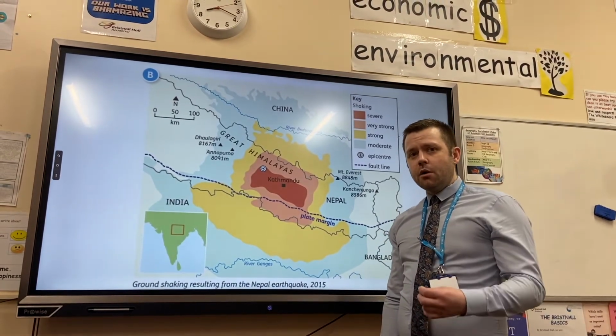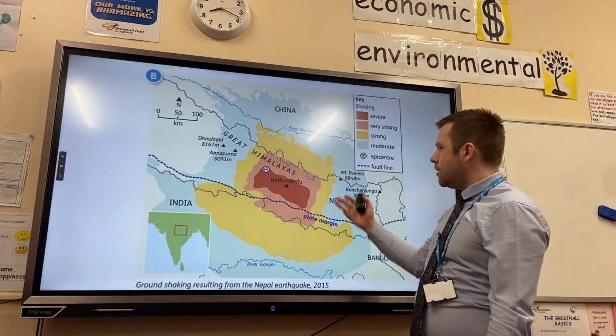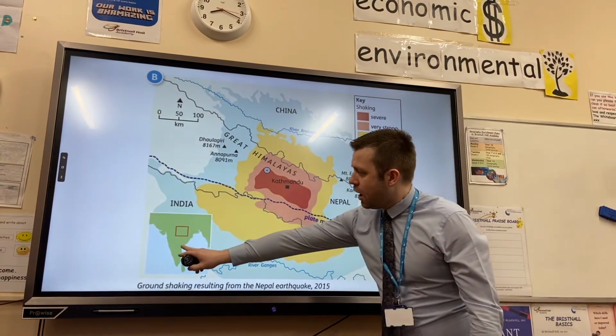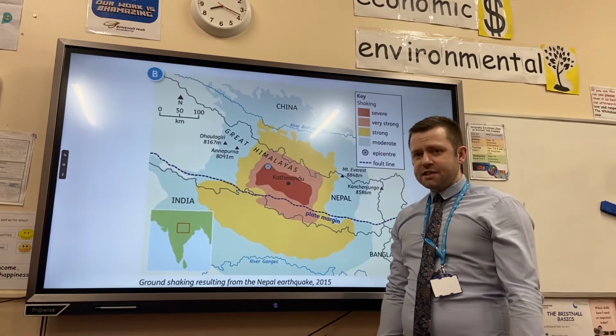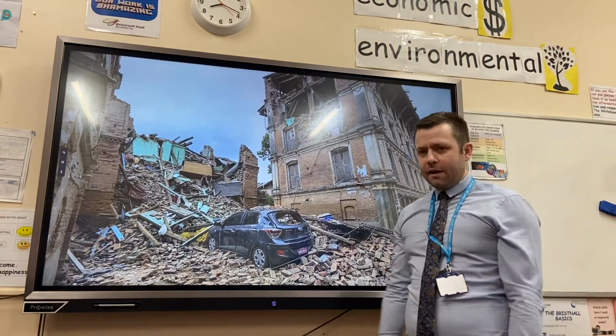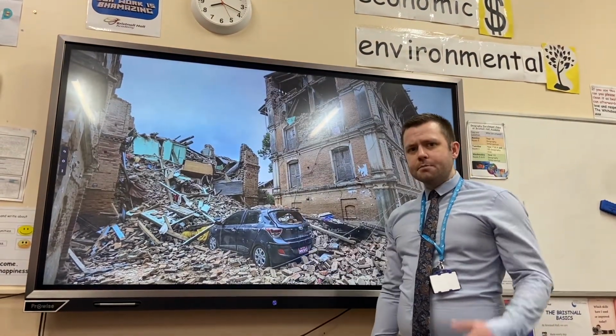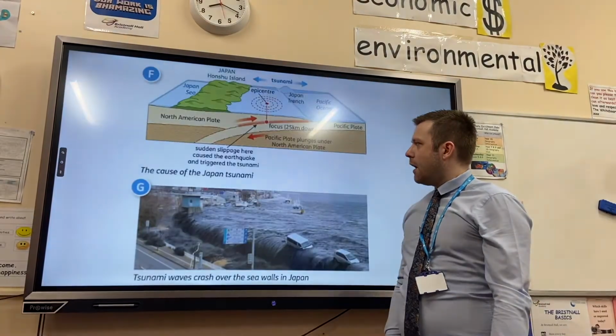An example of an earthquake we can look at is the 2015 Kathmandu Earthquake that happened in Nepal. As a result of the Indian plate crashing into the Eurasian plate, it had devastating effects because of the low levels of development, buildings collapsed and many people died.